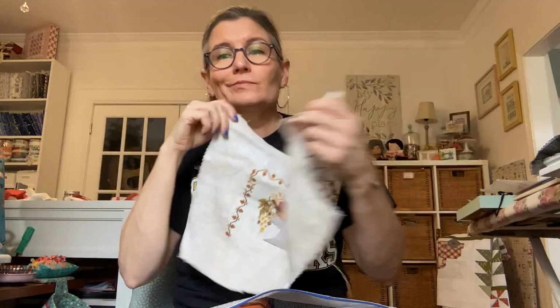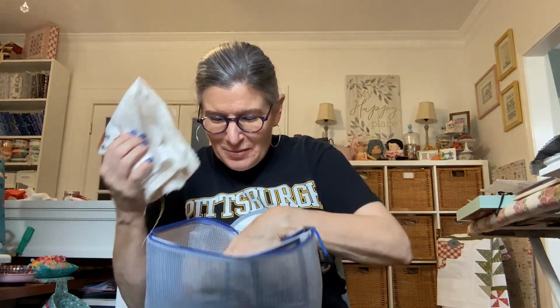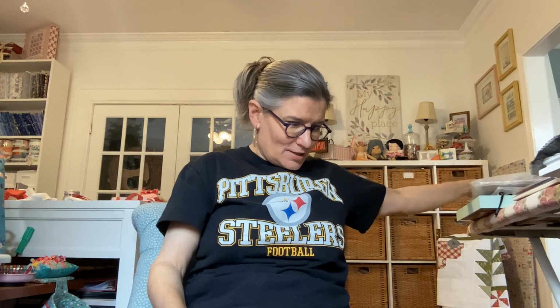The house is done. So the bowl of fruit, the border, and then I have to do the words at the bottom. So I should pull this out on Fridays. Friendship Friday. I was going to do birds on Friday because the Contented Stitcher Kim, I can't remember the hashtag she has, but she does something with birds on Friday. But I should, maybe once a month, maybe Blackbird weekend, I should pull this out and work on it. We'll see if I do. Okay, so that's that. Let's see what's next.